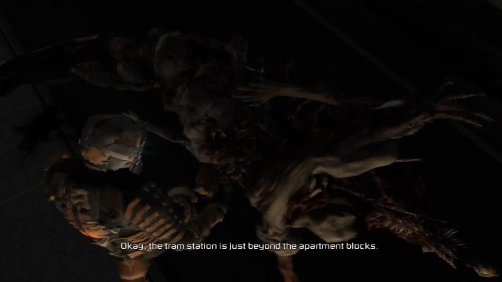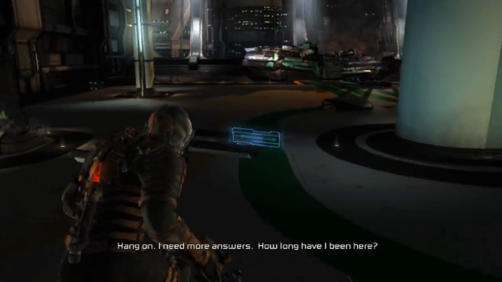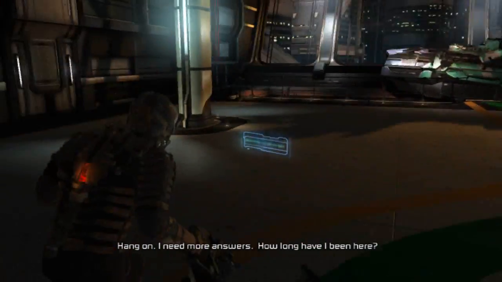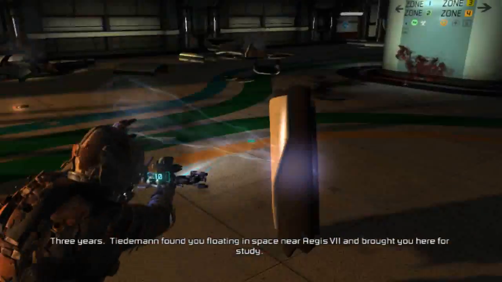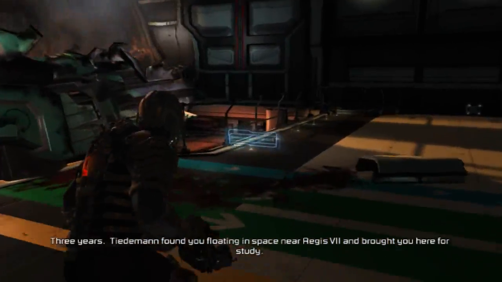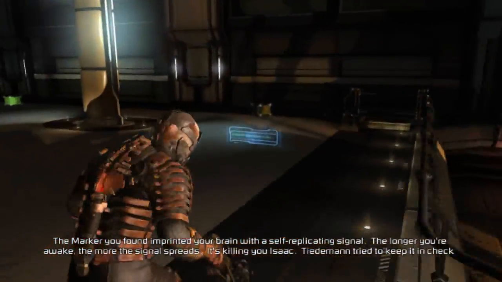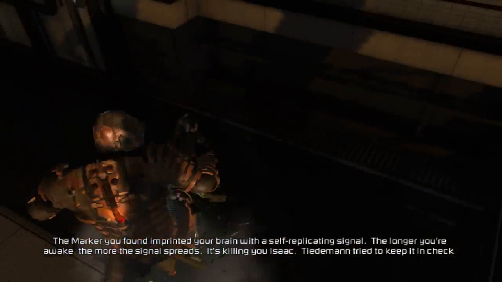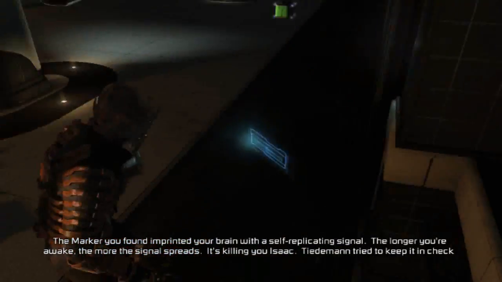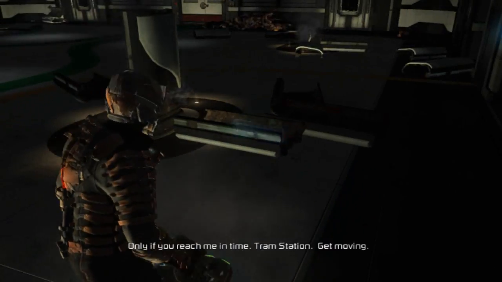Dana, I'm out of the hospital. Hey, the transmission just came on. Hang on. I need more answers. How long have I been here? Three years. Tideman found you floating in space near Aegis 7 and brought you here to study. Why can't I remember anything? The marker you found imprinted your brain with a self-replicating signal. The longer you're awake, the more the signal spreads. It's killing you, Isaac. Tyburn tried to keep it in check with memory suppressants. You said you could fix it, right? Only if you went in time.